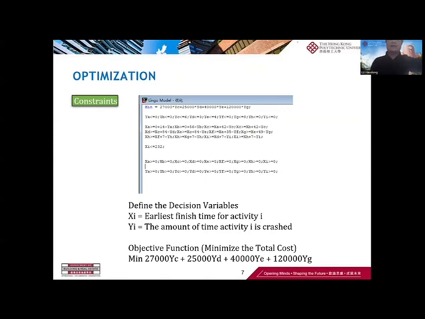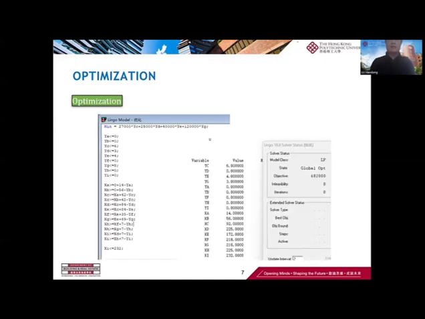Next, define the decision variables, which mean the time each activity can be crashed, yi and xi. Then establish constraints for each variable. After the calculation, the results are shown in the diagram. Activities C, E, and G are crashed for 6 days, 4 days, and 3 days, respectively.